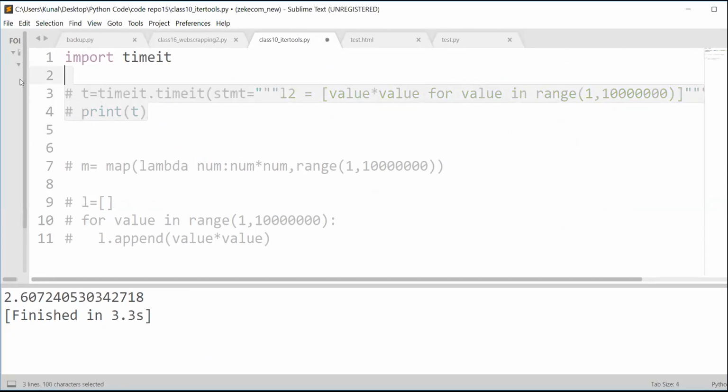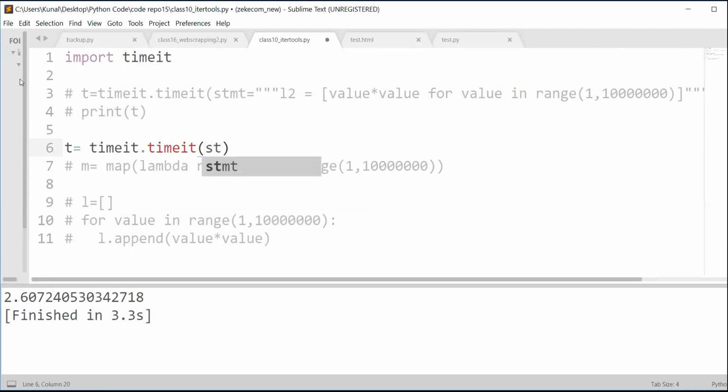Same experiment with t equals timeit.timeit, with the statement.